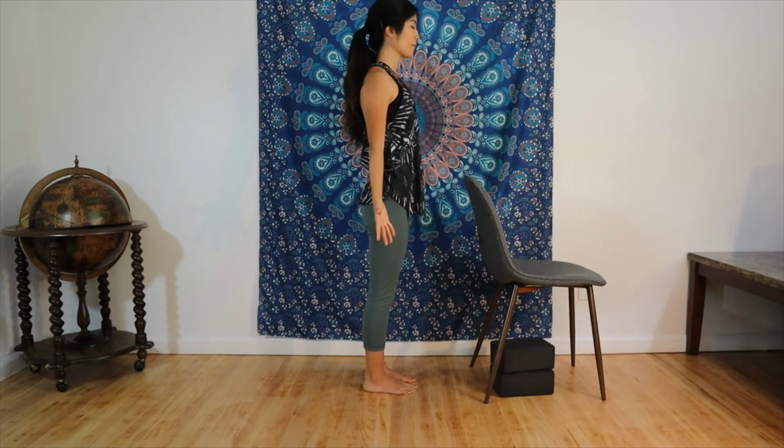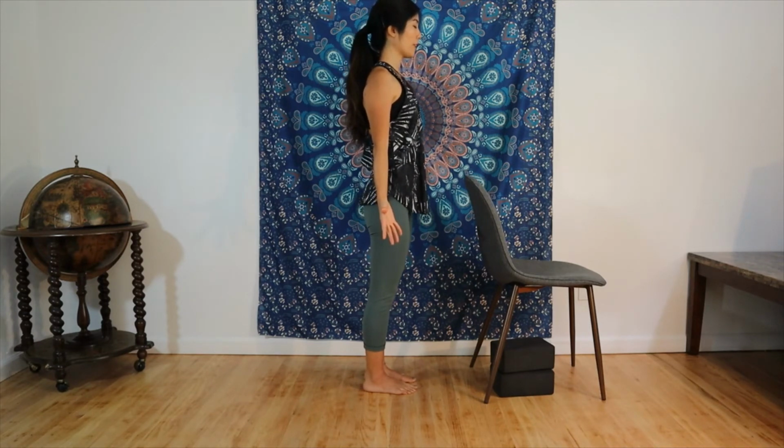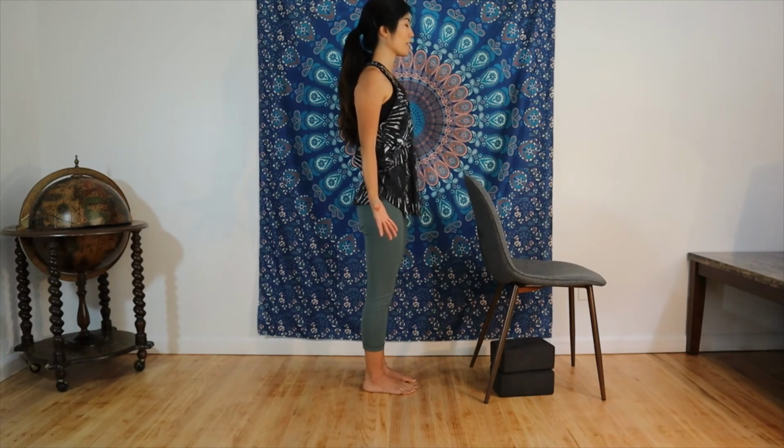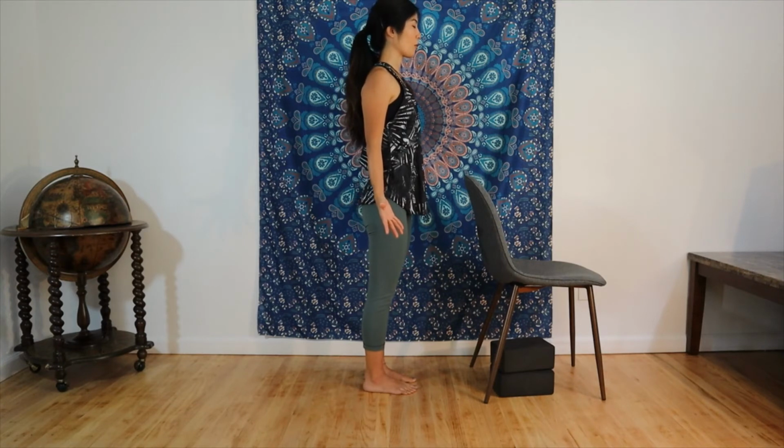Closing the eyes, feeling the sensation in your body with each breath you take. You can think about your intention here. What are all the things that you thought you couldn't, but you can do it now? That way, when you face new challenges, you can always look back and then tell yourself, look, I've done this. I thought I could never do it, but I've done it. So that will give you more courage to do more new things.